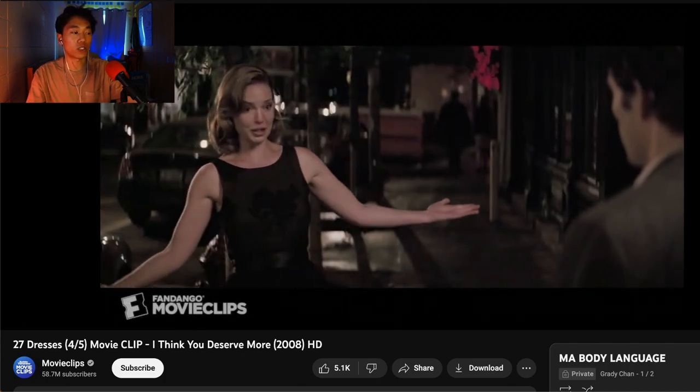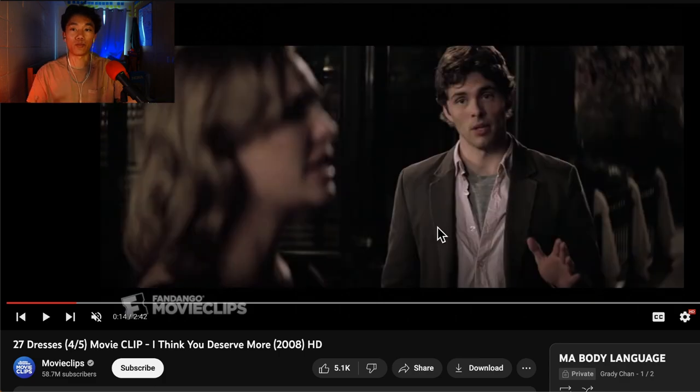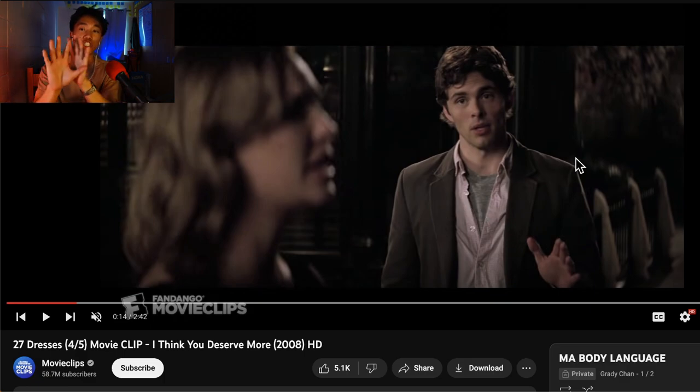What I will say about body language is you are just figuring out what is going on. A lot of actions are congruent with your words. It might seem obvious, but you have to understand why. The fact that she is standing wide and being big is showing a defense mechanism of self-protection. You can see that little breath right before he speaks — he's defending himself, trying to give a reason for why he acted or said what he did. The fact that he is showing his palms shows he is trying to be very sincere. If not sincere, it is extremely deceptive. Showing our hands shows we are vulnerable, that we have nothing in our hands — magicians do this all the time to get us distracted.